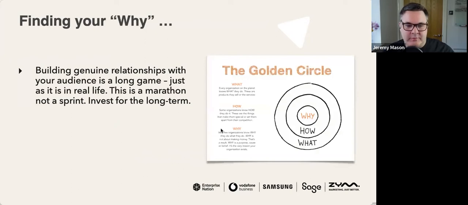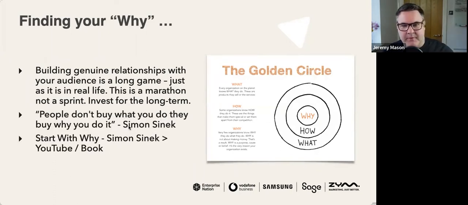If you've not seen this before, I think, for me, it was a game changer. It was a real light bulb moment. This is called the Golden Circle. It was come up with by a guy called Simon Sinek. I would suggest you look at him on YouTube if you've never heard of him before. Follow him on all the socials. I think he's amazing. He speaks a lot of truth, as I see it.